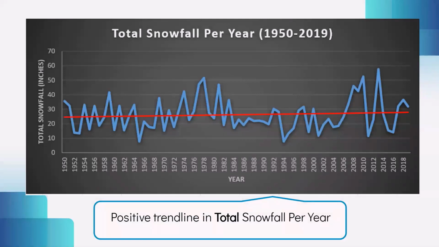Here we have a figure showing you the total snowfall values for each year's winter season. The blue line represents the total values in inches. As you can see, there does tend to be a variance in total snowfall from one year to the next, making many peaks and valleys in the figure. The red line is a trend line fitted to show the general pattern of snowfall from 1950 to 2019, and if you pay close attention, you can see a positive trend here as well.